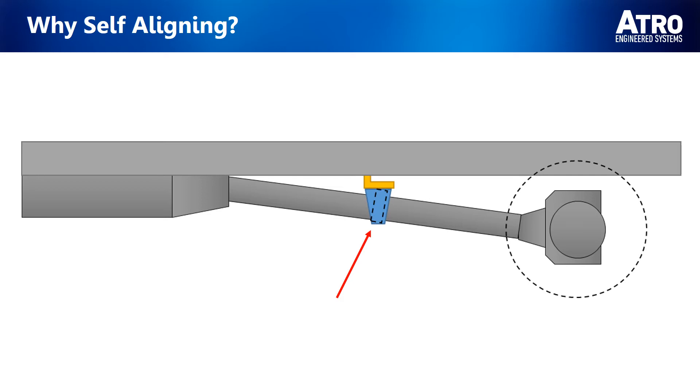It is important to note that without modification, if the truck you are working on came from the factory with a Self-Aligning Carrier Bearing, you cannot replace it with a Standard Carrier Bearing as this will lead to premature failure. You can, however, replace a Standard one with a Self-Aligning one, but you must ensure that it is still concentric with the driveshaft and proper driveline angle is maintained. This may include reinstalling the shims to their original configuration.